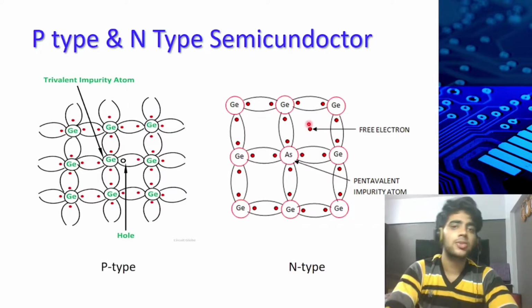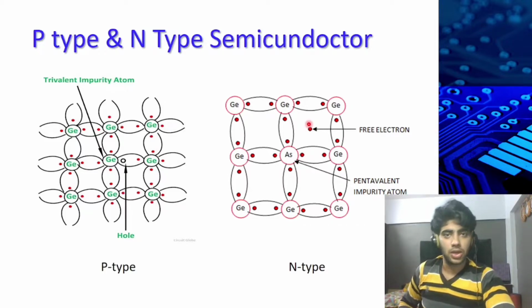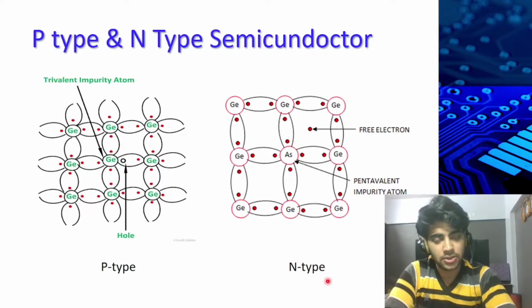But why is the p-type semiconductor called p-type and the n-type semiconductor called n-type? In layman's language, we can say that when there is an absence of an electron, the whole semiconductor is assumed to have a positive charge. But when there is an extra electron in the system, it is assumed to have a negative charge, which makes it an n-type semiconductor. Now we are going to see what happens when an unbiased diode comes under the flow of current.